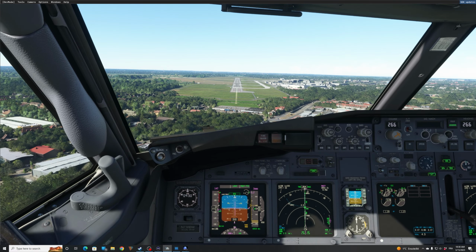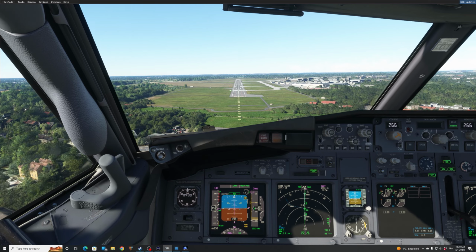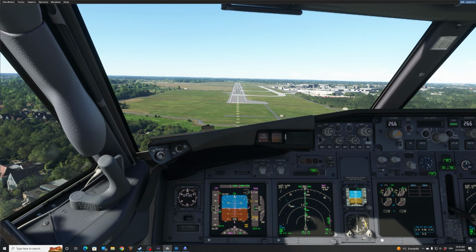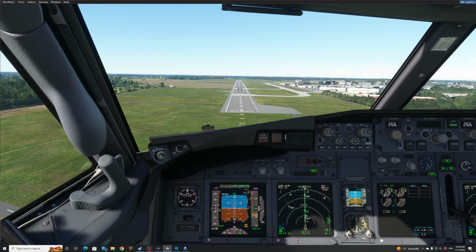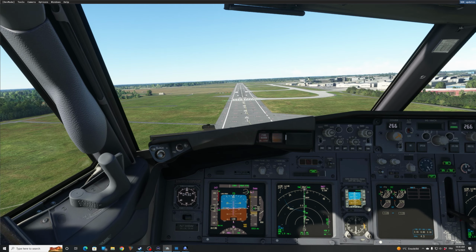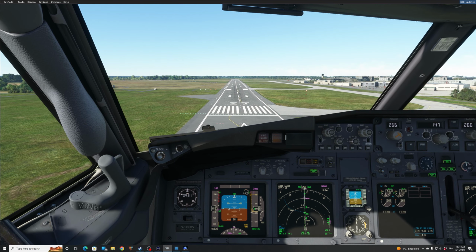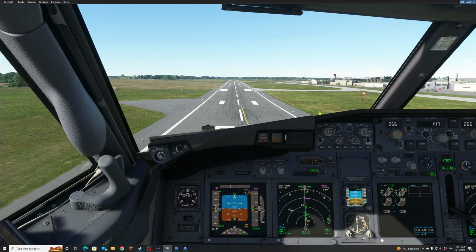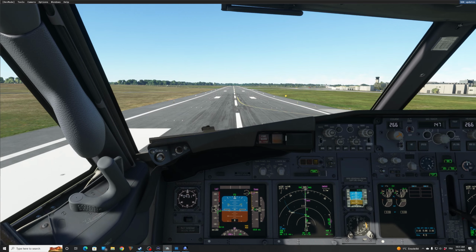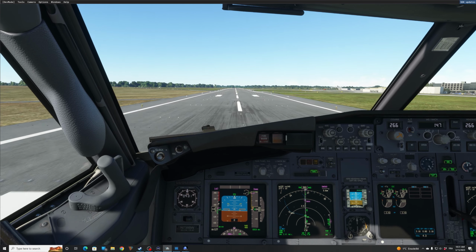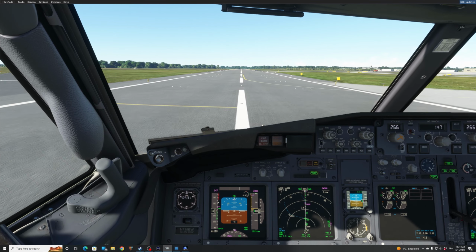Now we try to maintain the descent rates and to maintain the PAPI. I don't need anymore to look on my vertical deviation. I'm flying now visually on the PAPI, slightly correcting the center line. Okay, speed brake up, reversers, normal.